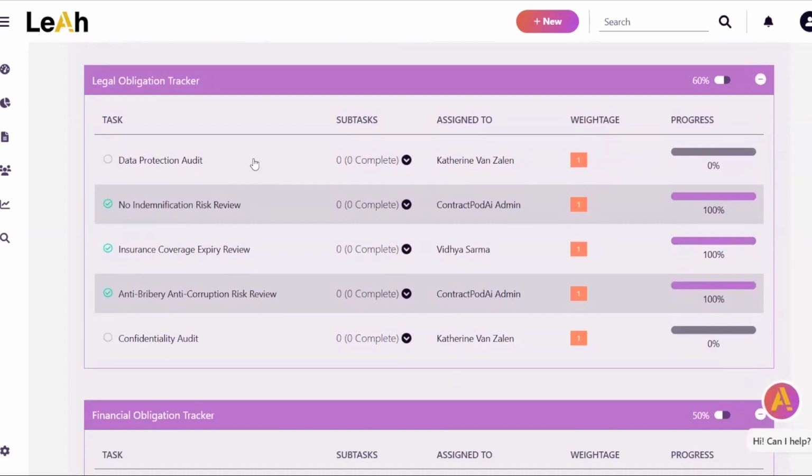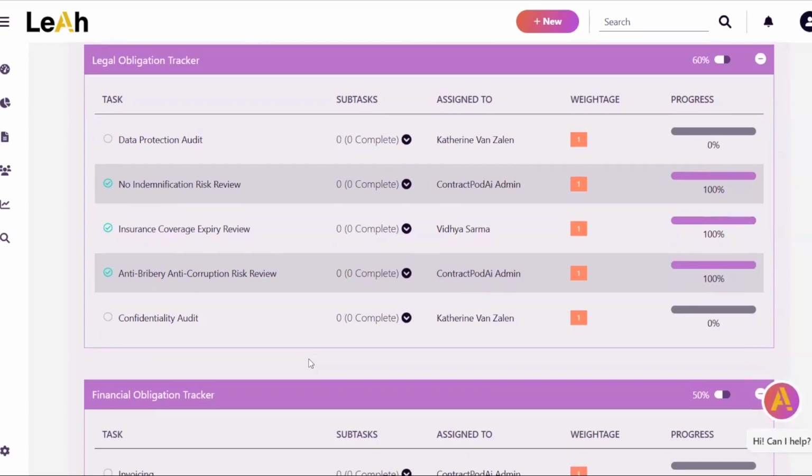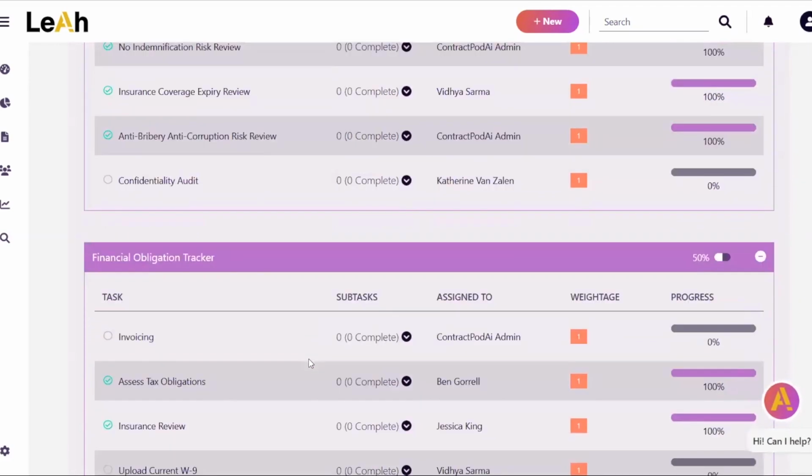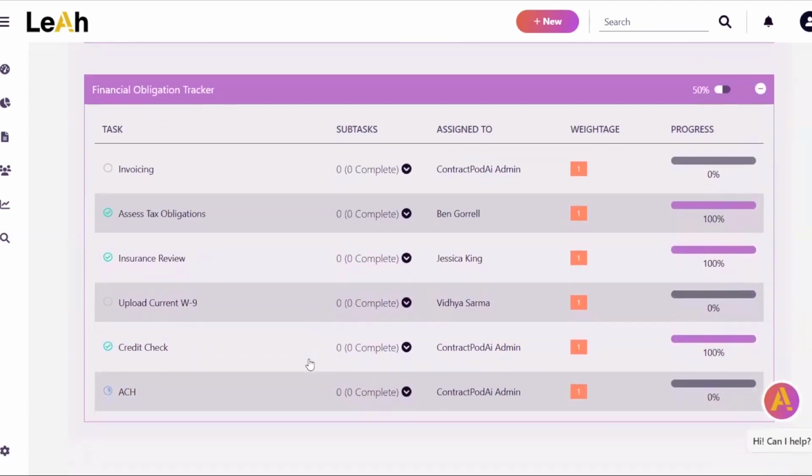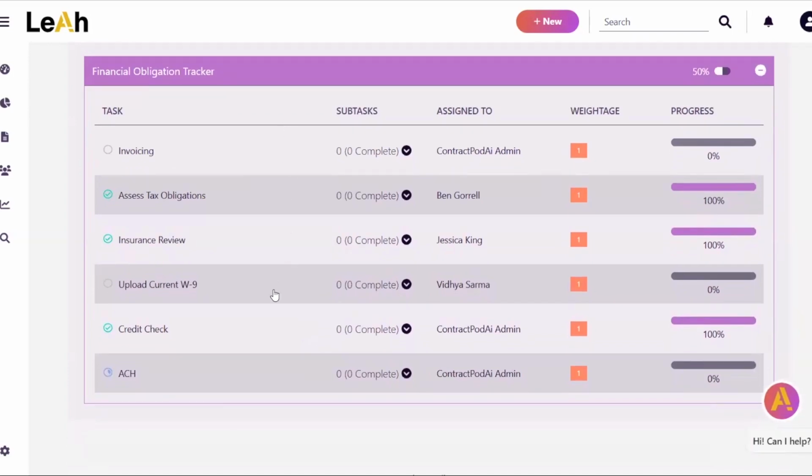As you saw before, we are requiring a quarterly audit for confidentiality and data protection. And so tasks have been triggered intelligently to ensure that we action those quarterly audits. And finally, an invoicing and W-9 task has been created because it was identified as required by Leah based on the document that was provided.